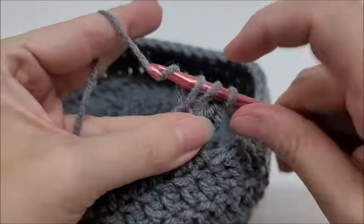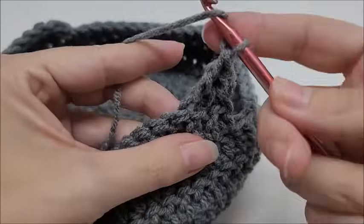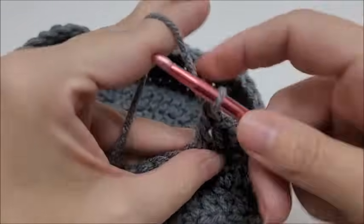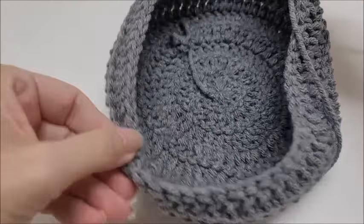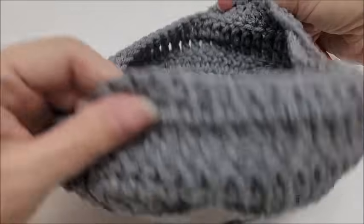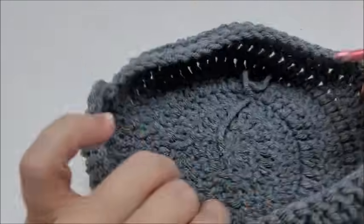around putting 1 double in every stitch until I make it back around to the other side. And you'll have 36 stitches when you make it back to here. And then when you make it back to here, you would start row 11 by chaining 1 and turning and going back across again. You get over here around 12, chain 1 and turn, go back again.